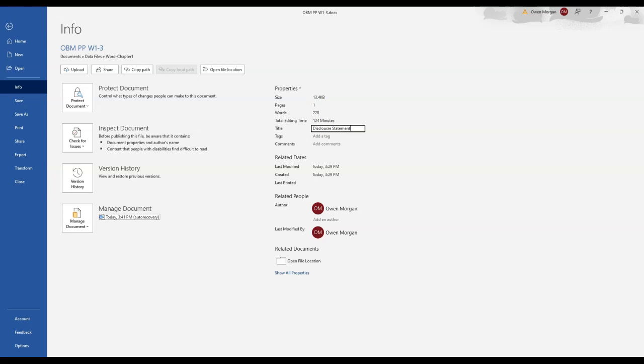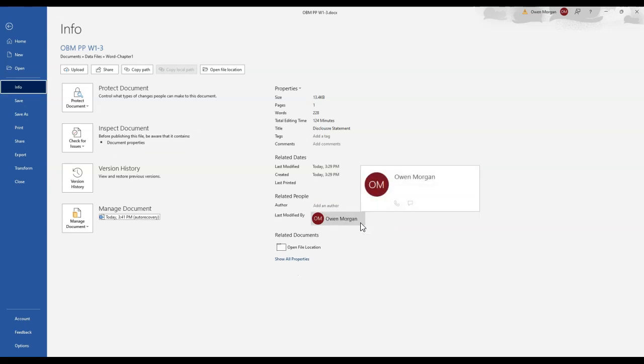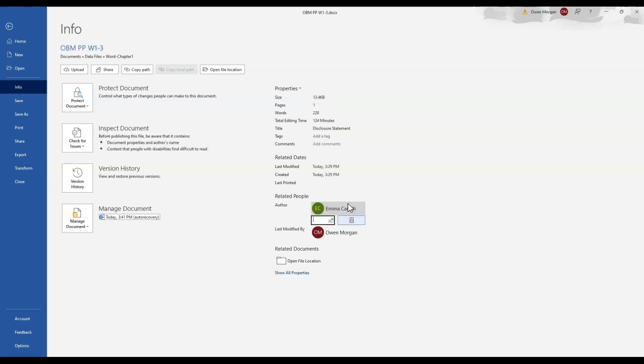And then we'll go to the author, and you'll notice that it has my name in here, but we don't want that, so I'm going to right click on this, and I'm going to go to remove person, then I'll click back in here, and I'll type the person's name of Emma Cavalli, press enter.